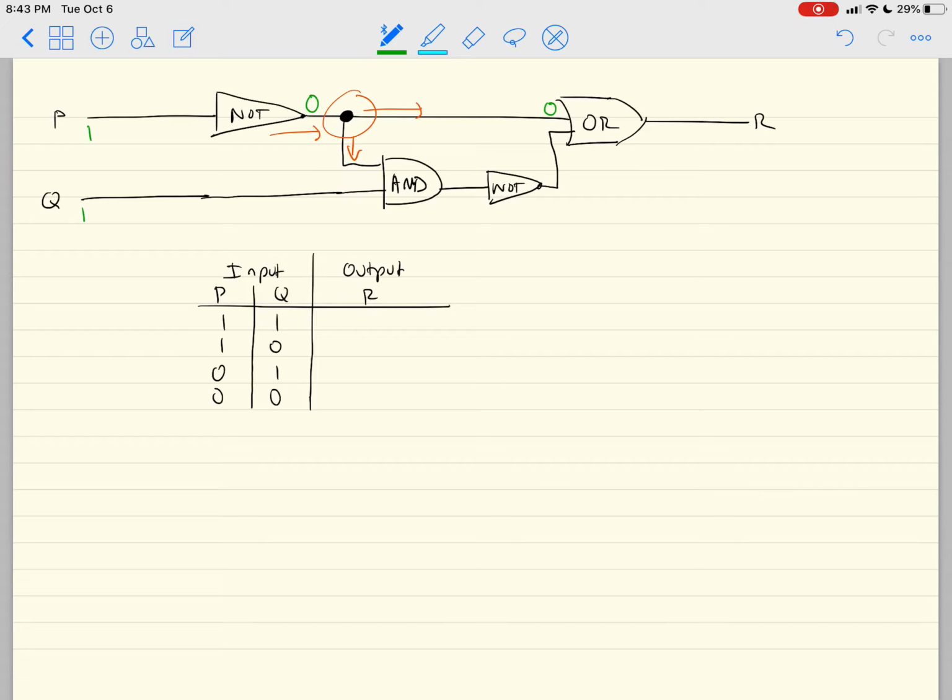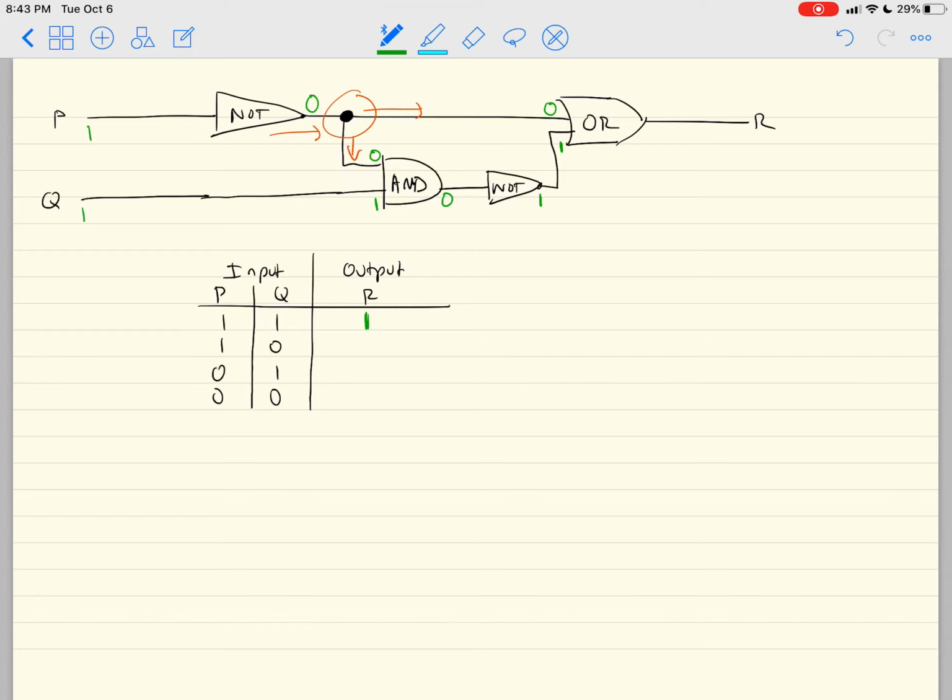That sends a 0 to here and a 0 to here along both branches. The 1 from the Q comes to here. So I have a 0 and a 1 going into an AND gate, which produces a 0. That goes into the NOT gate, which produces a 1. So now I have a 0 and 1 going into an OR gate, which produces an output of 1.